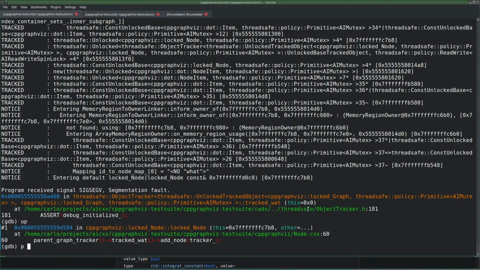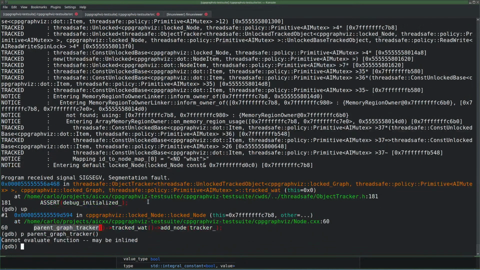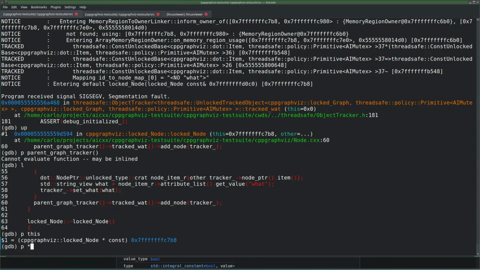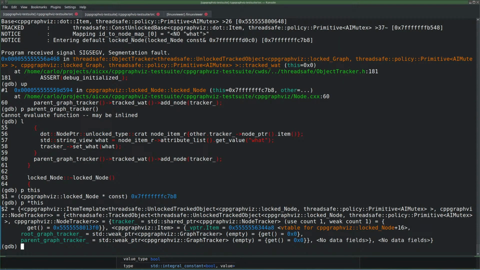I guess parent graph tracker returns a null. Totally null. We don't have a parent graph tracker. I don't even have a root graph tracker. It's pretty bad.